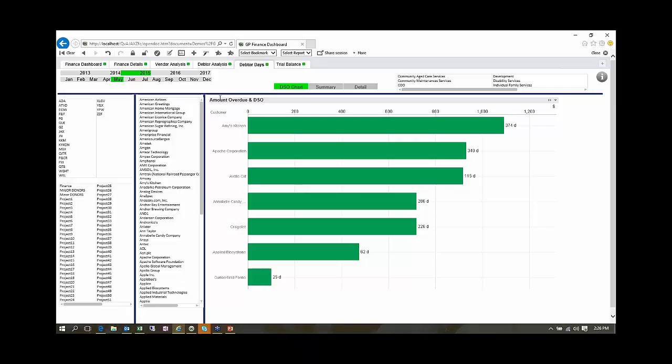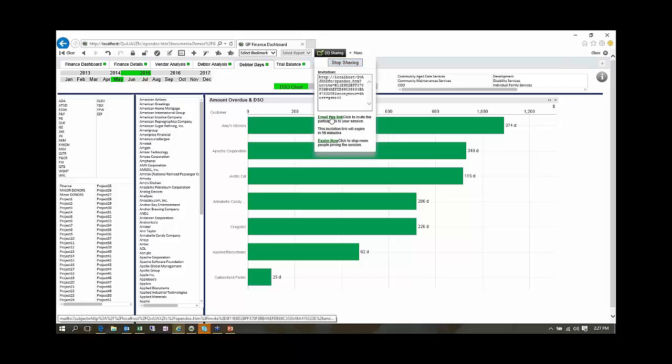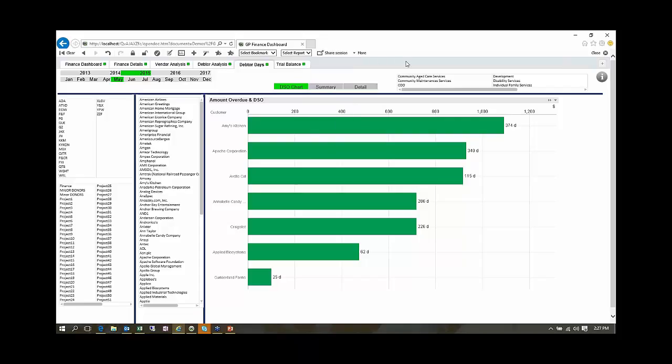So one of the things we have here is the share session. So you're joining us today via a GoToWebinar. QlikView has the ability to run its own sharing of sessions, so I can go through that and I can start sharing that session, and I can send that out as an email or copy the link. And what that does, as I email that out to people, they join the meeting, they're using my license of QlikView. So you know, I could be sending it out to the sales reps.